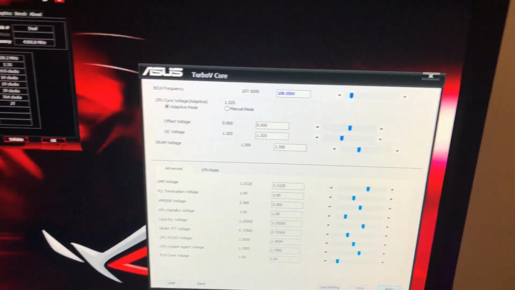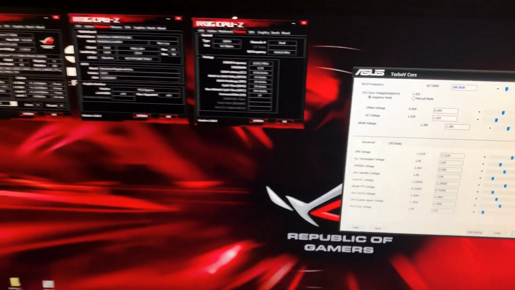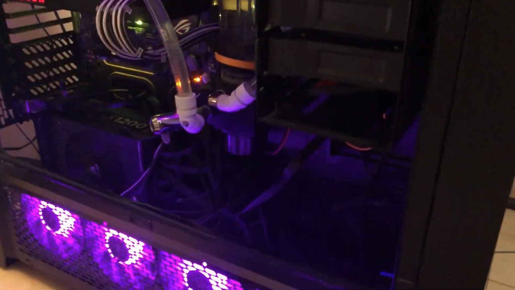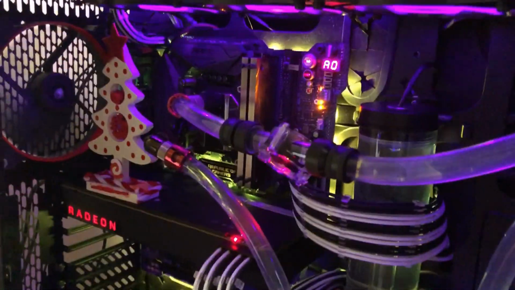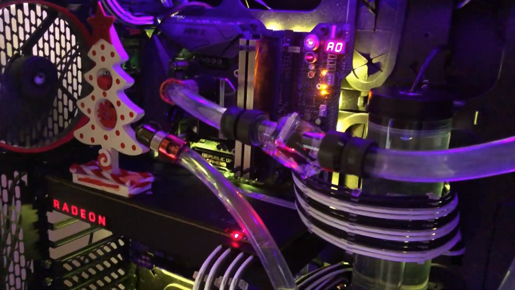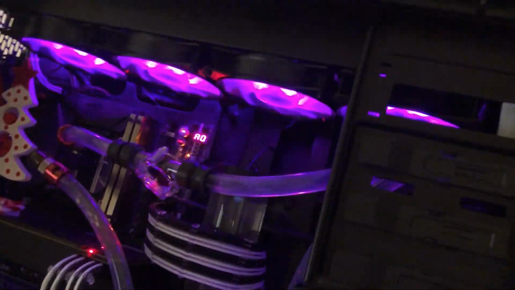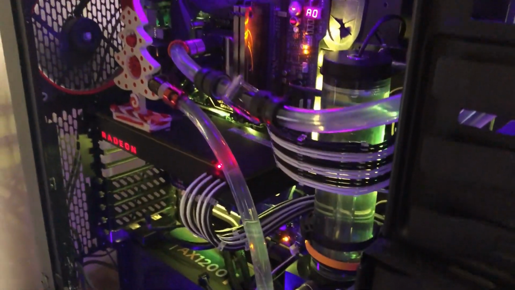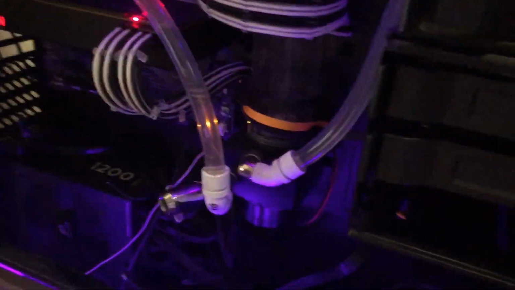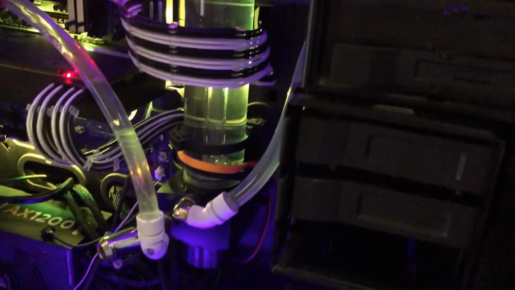Anyway, I just thought the memory guys out there and people overclocking DDR4 might find it interesting. Whether you do or not, that's the machine I'm running it in. Z270 Apex, 7700K, and I've told you about the RAM. This is maybe a Christmas tree for this period of the year. Just reassembled this in my main rig and 480 by 60 rad up there. It needs tidying up. If I decide I'm going to keep it as a main rig, then I'll do some better management of this cabling down here.